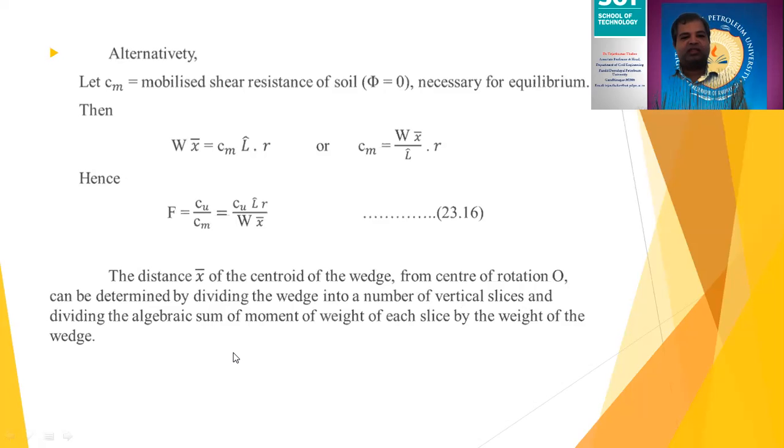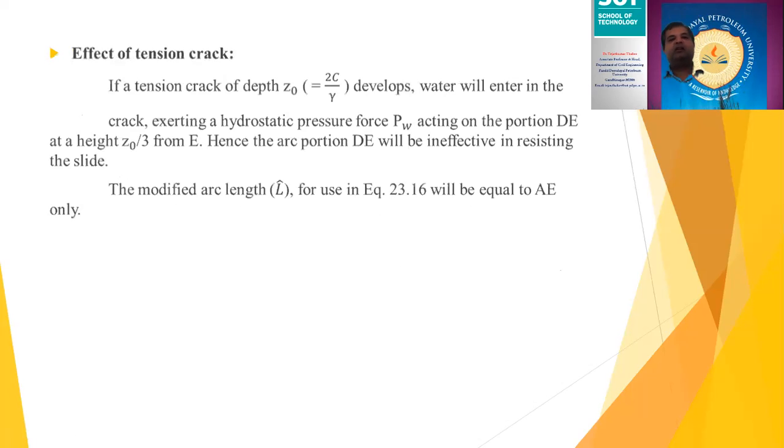We will see how this will evaluate. Since this is a cohesive soil, as you have seen in the case of earth pressure theories, there is a possibility that a tension crack will appear at the top. There, we derived the depth of the tension crack, Z0, which is nothing but 2c by gamma. Up to a certain depth, the tension crack will develop, and that depth is 2c upon gamma.